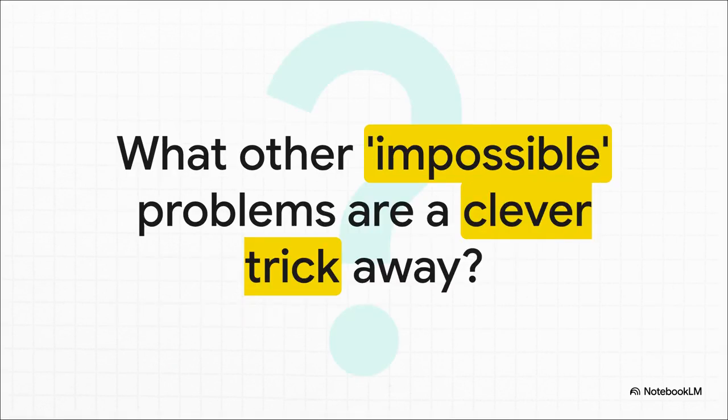And that really just leaves you with one final thought. It's a great reminder that so often the hardest problems in math and science aren't about just grinding harder. They're about finding a different angle, a new perspective, or that one clever trick that just makes everything click into place. It makes you wonder, doesn't it? What other impossible problems out there are just waiting for their own elegant shortcut?